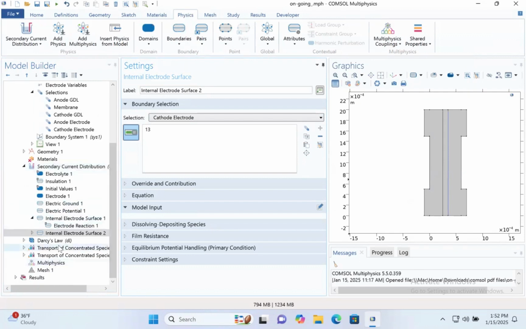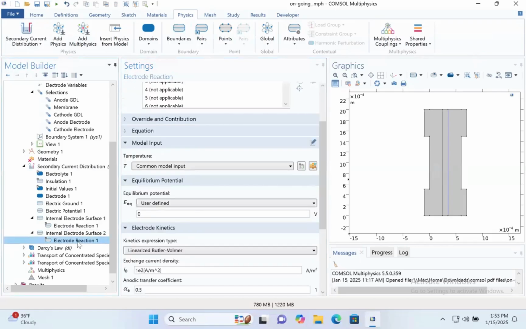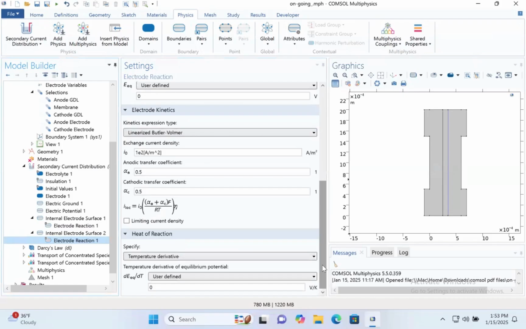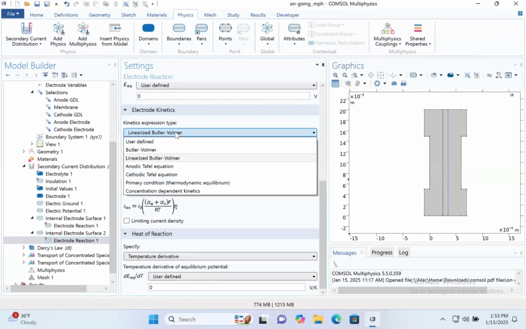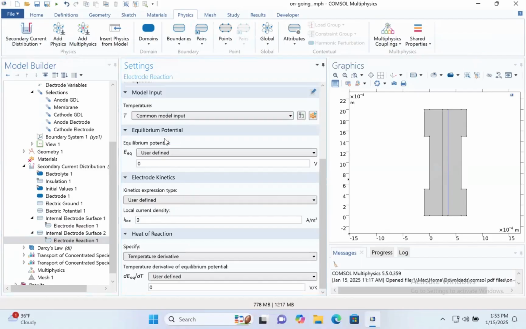Expand the internal electrode surface and you'll find the electrode reaction. Under the settings of the electrode reaction, for the electrode kinetics, you make it user defined, and under the local current density, you put I_C.